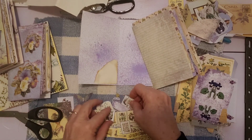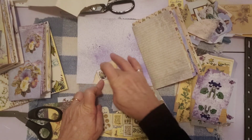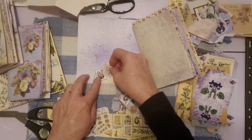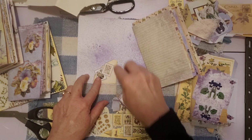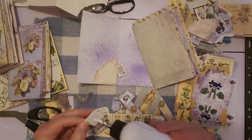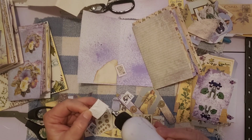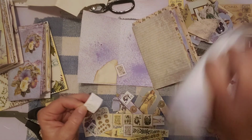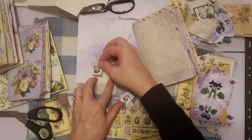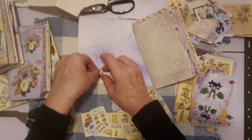Okay, so now we need a couple of postage stamps. Let's do something like that. This is completely glued down. It's not a pocket. Where do we want this one on top? I really like this flowered one, and this has some white on it, so we'll just put this one on the bottom. Still got some glue out here. All right. So let's see, how did I do that? Something like that. I want this to be overlapping a little bit onto the page.